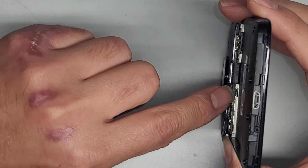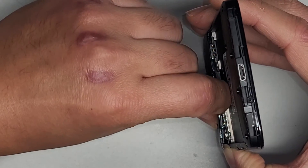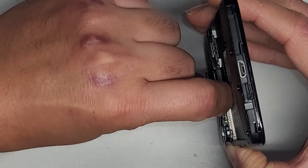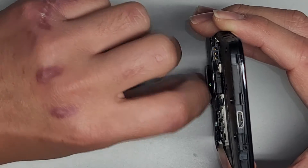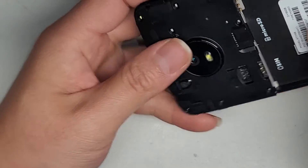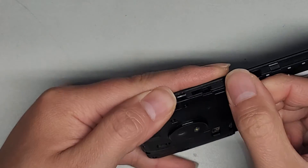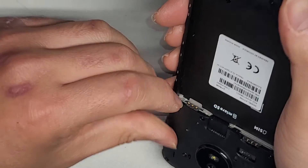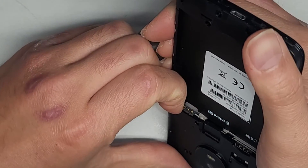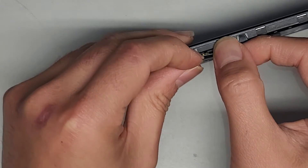Looks like we probably need to pull this one up down here, but I don't know — we'd be somewhat pulling up the whole motherboard or logic board under there. It seems a little risky. Let's try and go from this side, the opposite side we haven't done yet. The plastic does pull up slightly, but it's not easy.